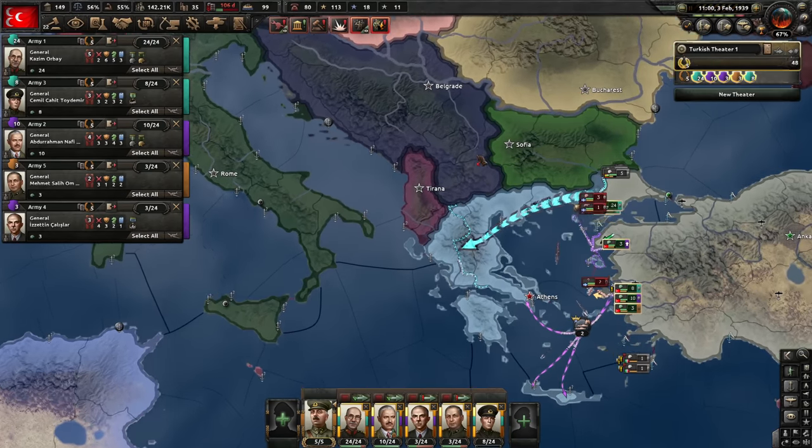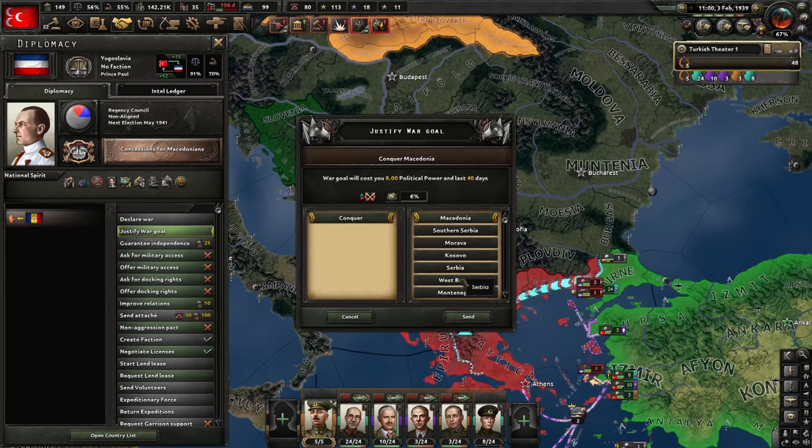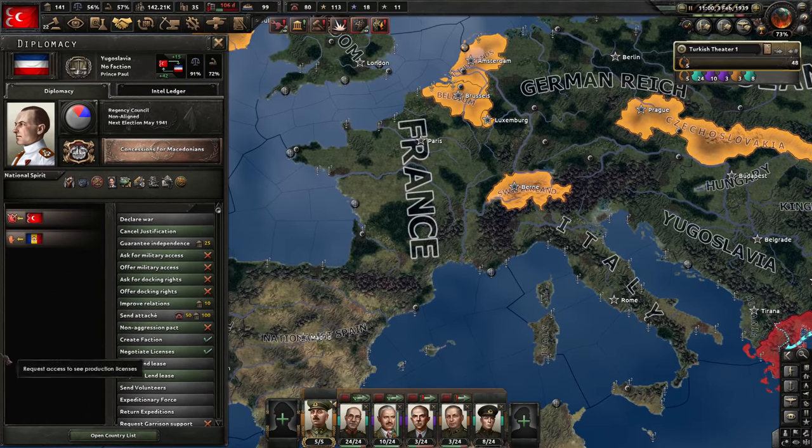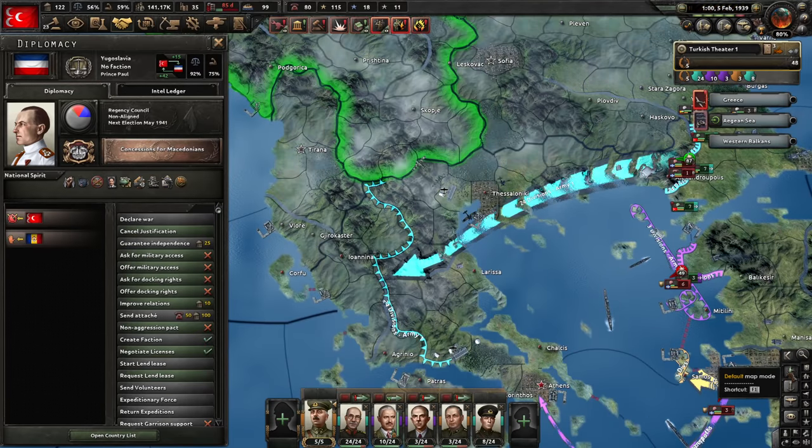So who should we do after Greece? Yugoslavia or Bulgaria? Probably Yugoslavia. So let's justify on Yugoslavia, and as a decoy, I will use Portugal. Think that'll work? Let's see. I hope it will. Also, I need to kill Greece quickly for this to work.